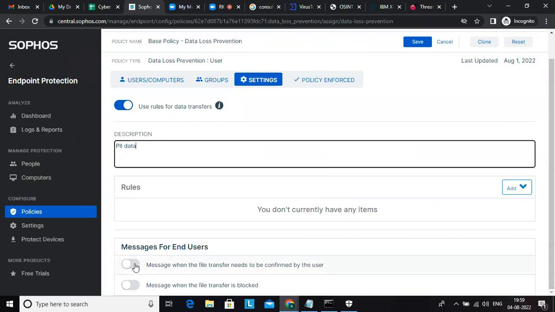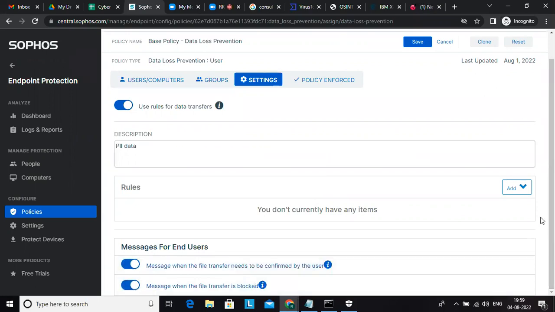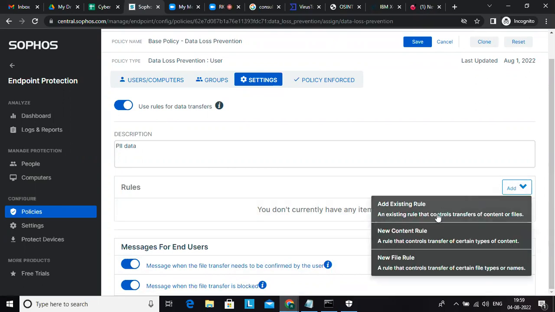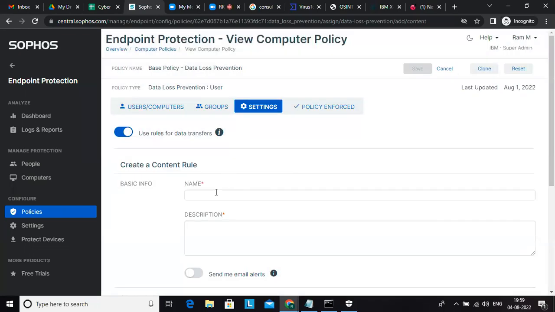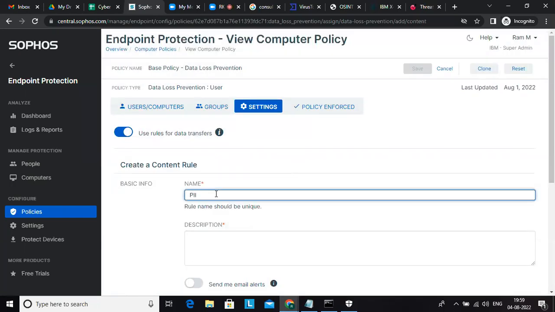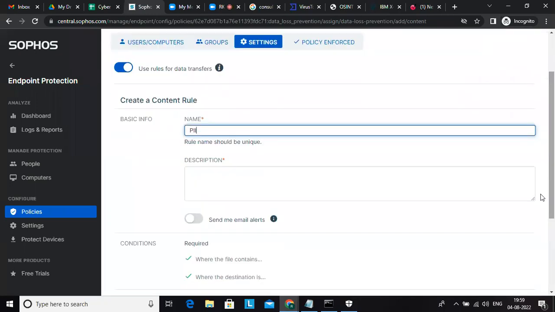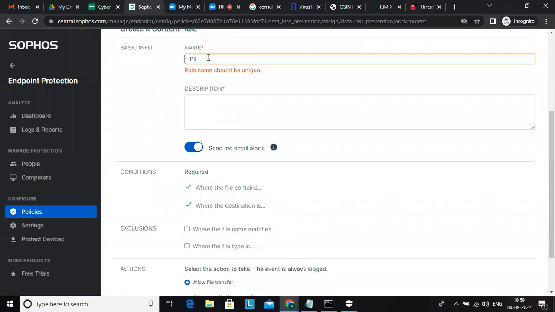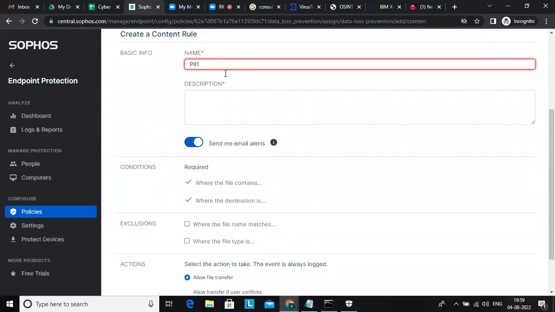Next one is messaging, and you can enable this one and save. If you want, you can add a new content rule. Name of the control: PII. All these are implementation, guys. These we already discussed, right? PII is there, PII 1.